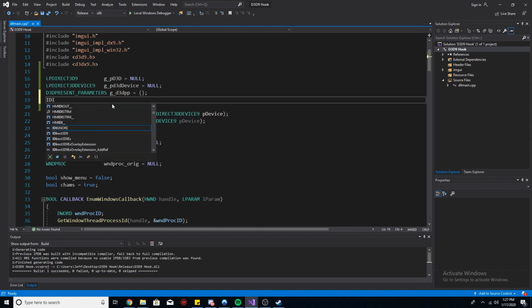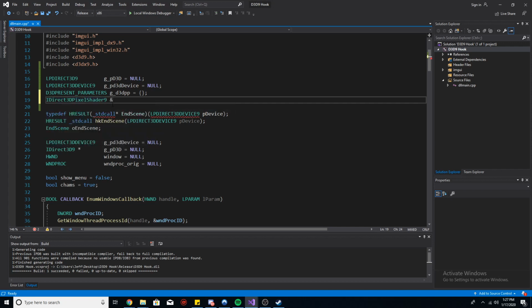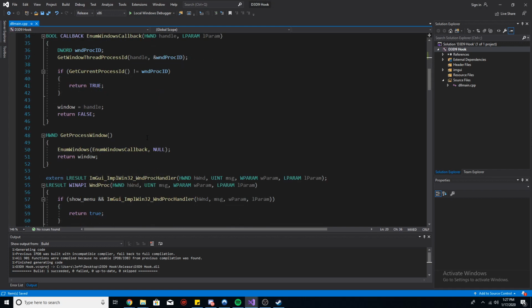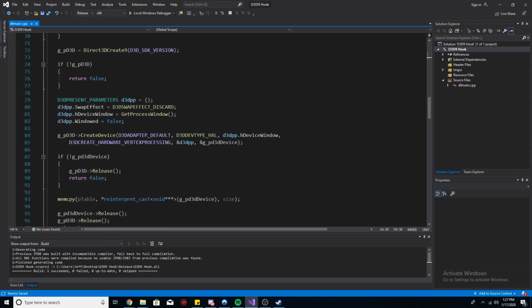And then we need IDirect3DPixelShader9. That's a pointer apparently. And we're gonna have shader back and shader front. Alright, cool. So that's those ones. Do I have that in this thing? Let's see. No, I don't. Cool.